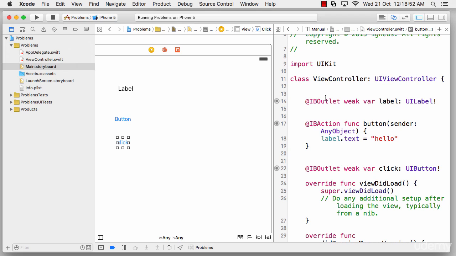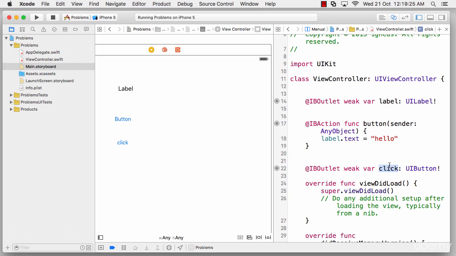So go ahead and create a quick project, and I have named this project Problems, and it's really a problematic project. So just create a project and drag and drop some labels and buttons, and I have renamed one button as Click as well. Nothing really matters, so just drag and drop a couple of items on the screen. And what I have also done quickly, just to save time, is I have dragged and dropped by pressing the control key on this file, the ViewController.swift, and I have created a label, named it label, one button and one click.